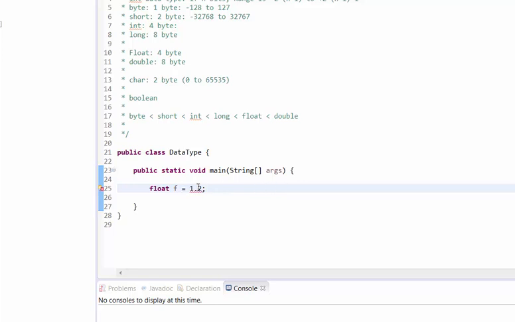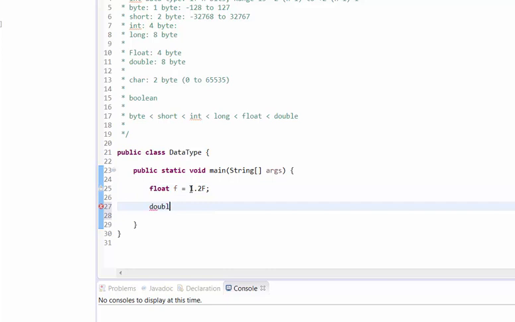So for this also we have 2 or 3 options. Either we define it as (float), so it will say okay, 1.2 is float value and now it's okay. Or in Java you can define it like 1.2f, so now it will understand okay, this 1.2 is float value, or by capital F, right?